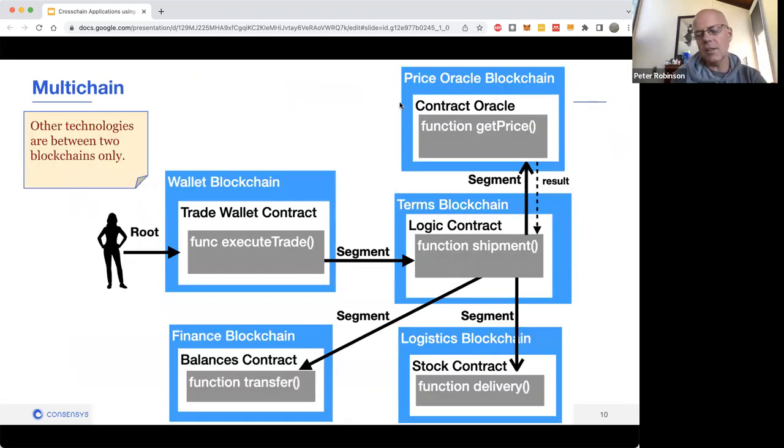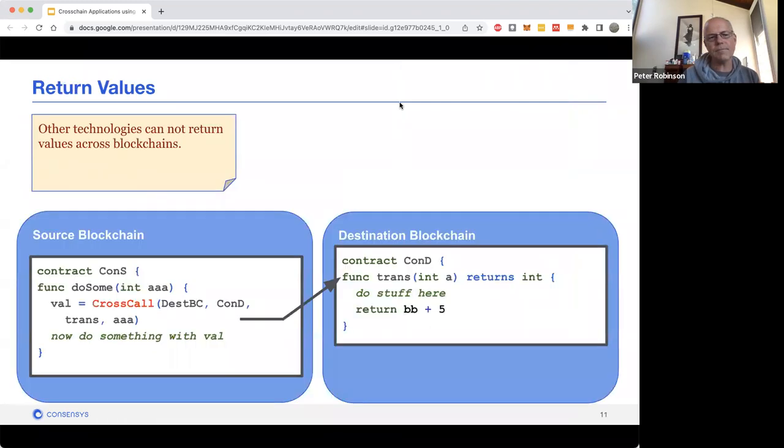Another thing that GPACT gives you is multi-chain. Most of these protocols only work across 2 chains, whereas GPACT lets you have a call execution tree that goes across many chains all at once. You can get return values back and act on them. Say this transaction on the destination blockchain can return a value, and then the code on the source chain can actually act on it as it's happening.